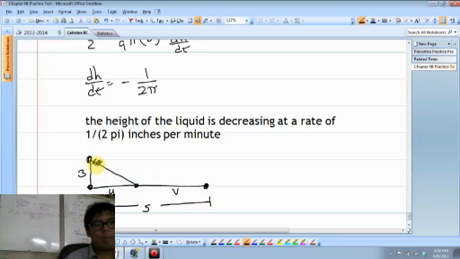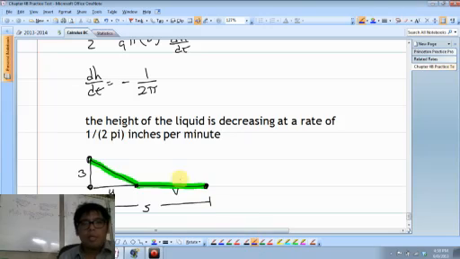All right, so here's my pipeline. Let's add some color to it. Here's the pipeline. So we got to figure out how long this piece in the water is, and that happens to be the square root of 9 plus u squared. This piece over here is 5 minus u.